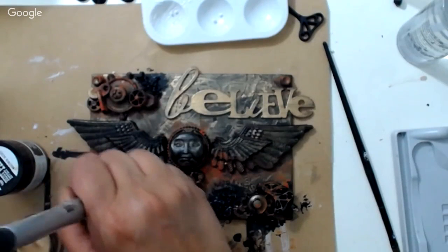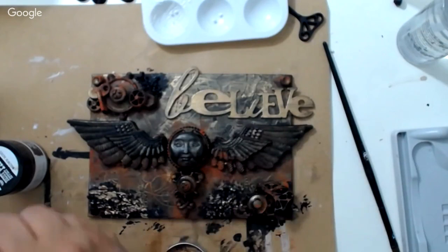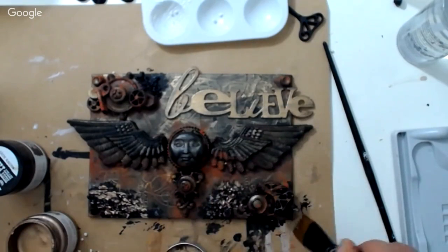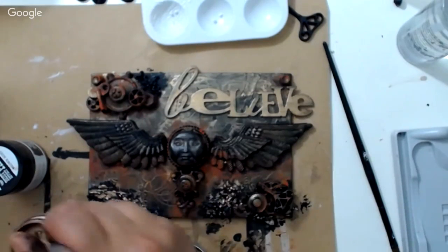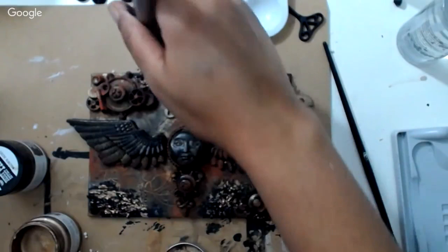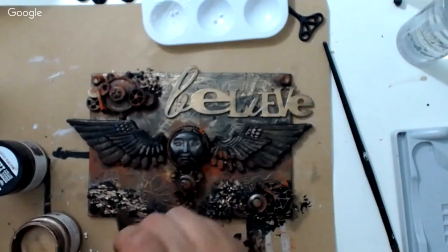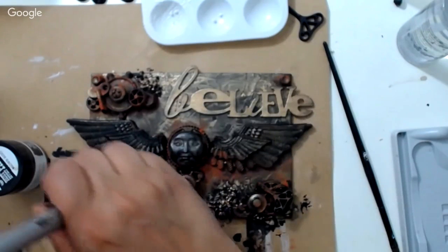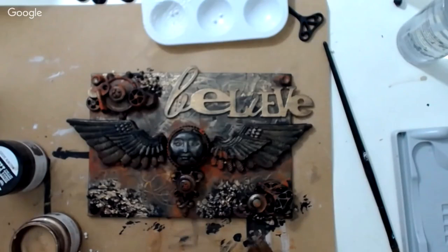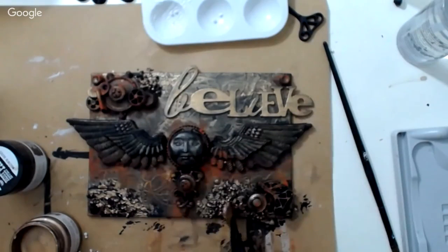And you don't want a lot. Again, I'm just pouncing and then I'm spraying. And then I'm going to put a little bit of rust effects around it. Then we're going to start with the Prima waxes. Oh my gosh. I don't think I ever used anything in here. I'm still off the using the cap.